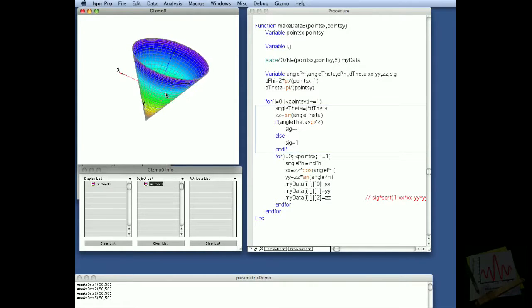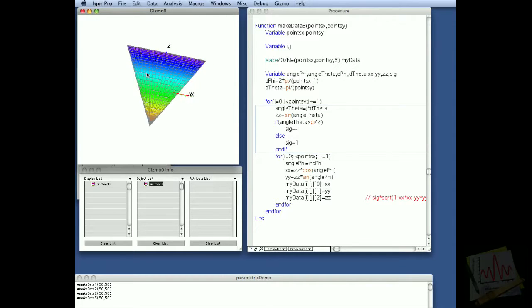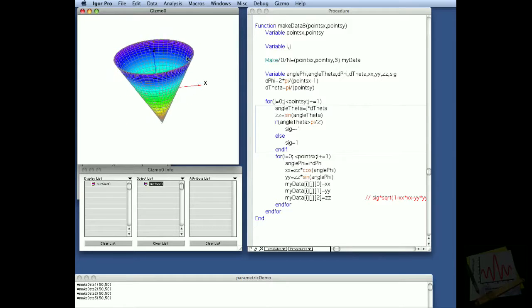Now, a cone is still the type of object that can be generated without using a parametric surface. But it is one step in the direction of the final goal of this demonstration.